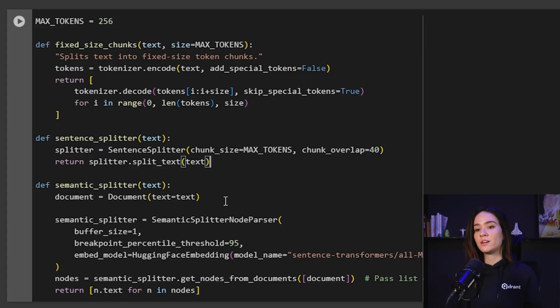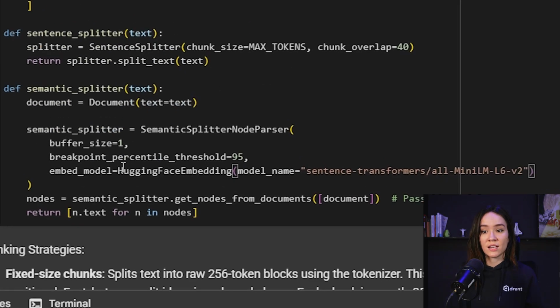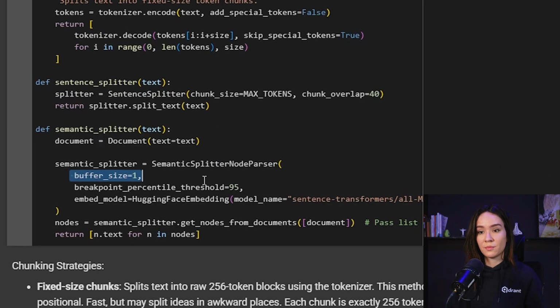For the semantic splitter, we are using the Hugging Face embedding that's going to define the model that we're going to use for the semantic splitting. And we're using the same model that we're using for the encoder here. If you want to learn more about these parameters and what they do and how to work with these methods in LlamaIndex, we're going to have the link for them in the description below as well.